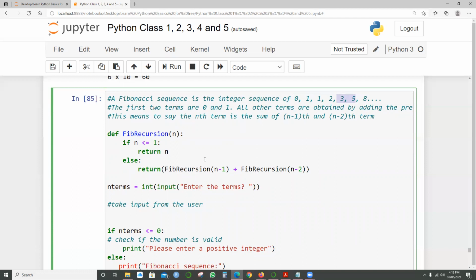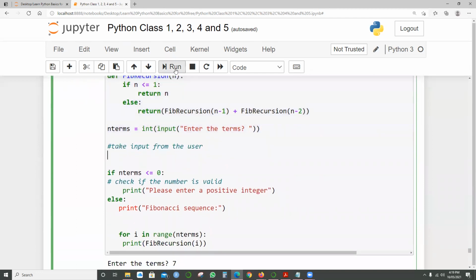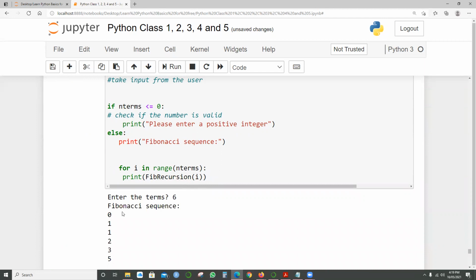So this is what the sequence is. Here I'm going to define a function. I'm going to utilize if then else statements and also a return statement, right? And also I'm saying enter the terms, till how long you want to use the sequence for, it's like an infinity, right? So let's run this. Number of terms, how many terms you want, like 6 terms. See, look at this: 0, 1, 1, 2, 3, 5. So 1, 2, 3, 4, 5, 6, 6 terms.